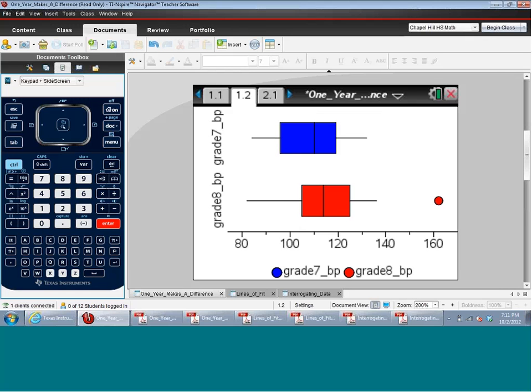And again, I'm displaying those values simply by not clicking, but just mousing over, moving my cursor over the box plot. So it's pretty nice for your students to be able to see that and be able to associate those values and also be able to relate that down here with the number line representation and to be able to compare them that way.